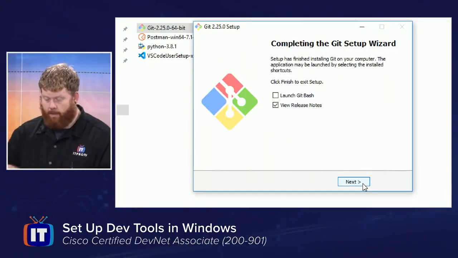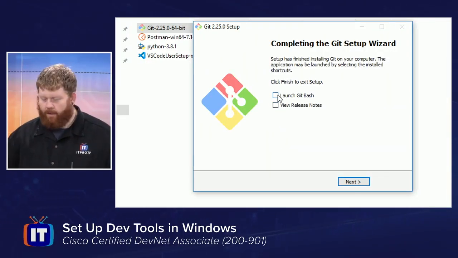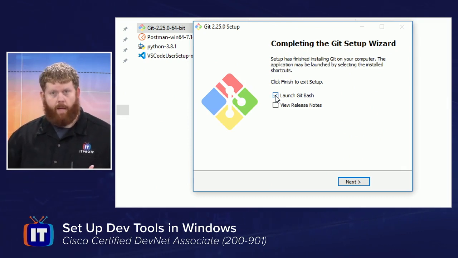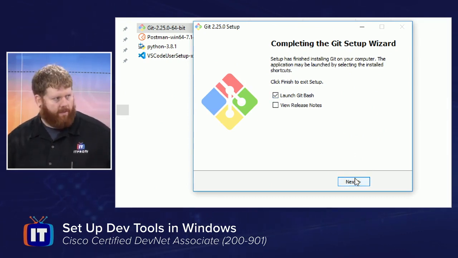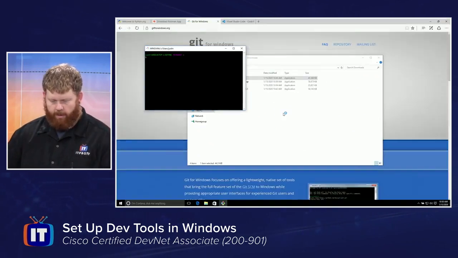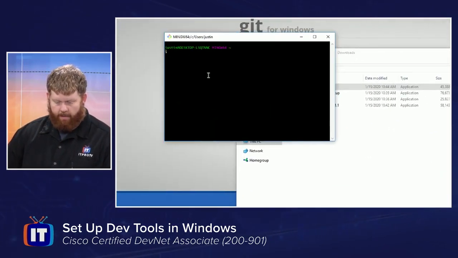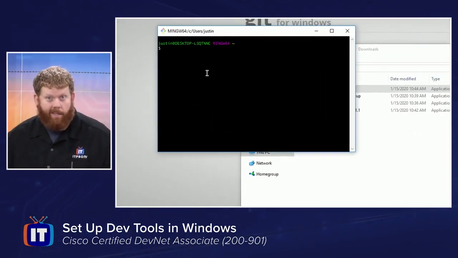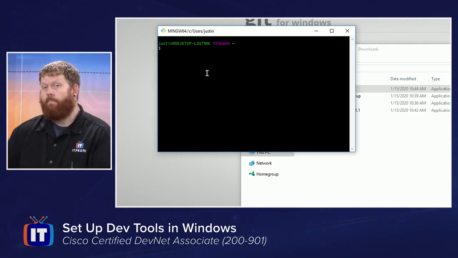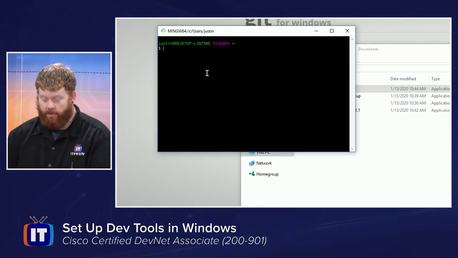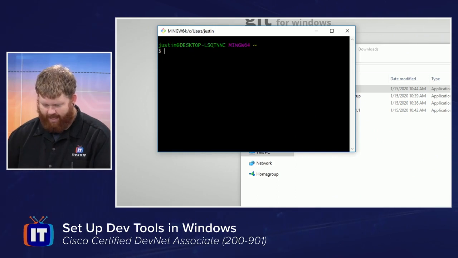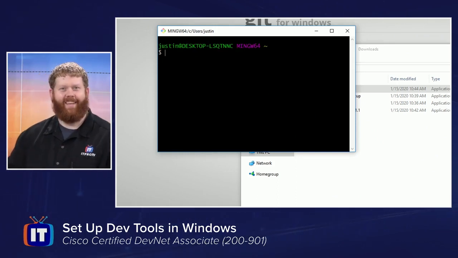So with that said, it looks like our Git install is finished. If we come back to my screen here, it says, do you want to view release notes? No, I don't want to read those. But I want to launch Git Bash, and that'll make sure that everything's set up. So I'm going to install, and there's Git Bash. What happens is you essentially get a mini little Linux environment. By installing it in this order, we should see a couple of things. And, oh, right, it zooms in.